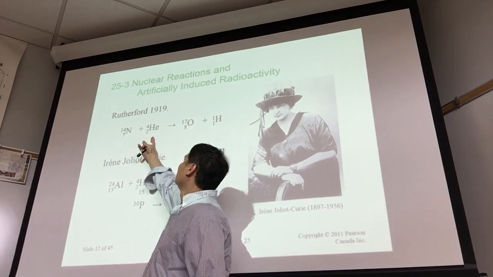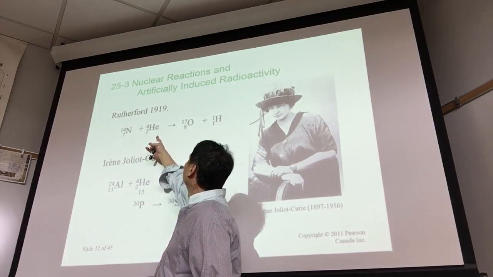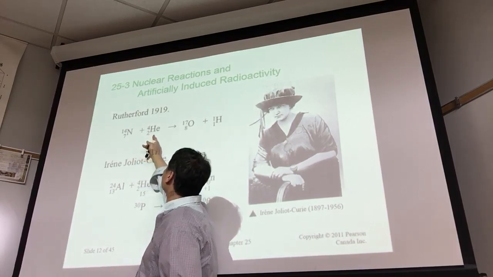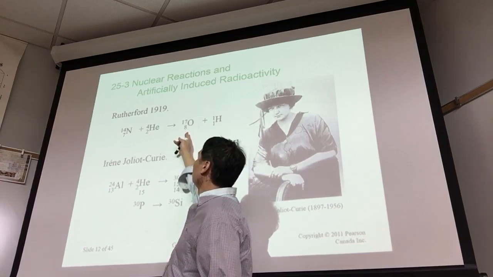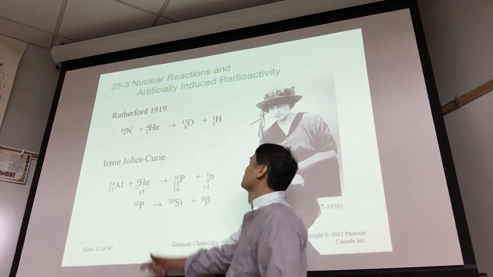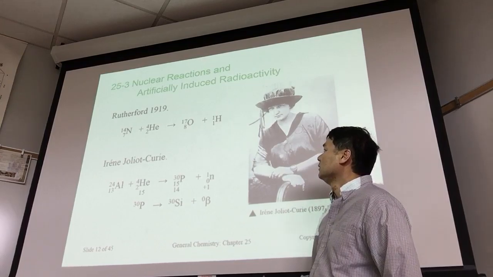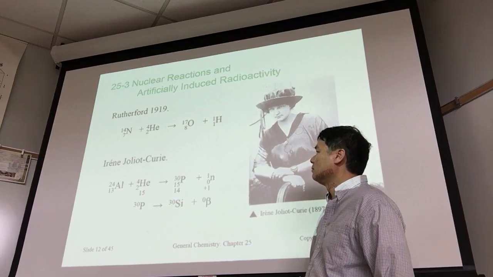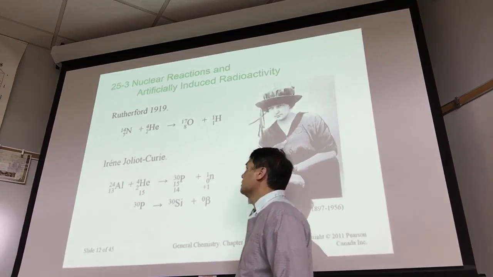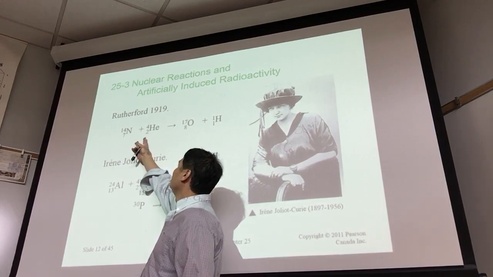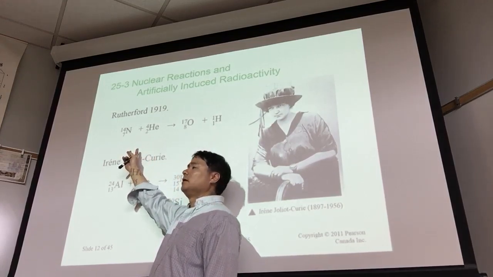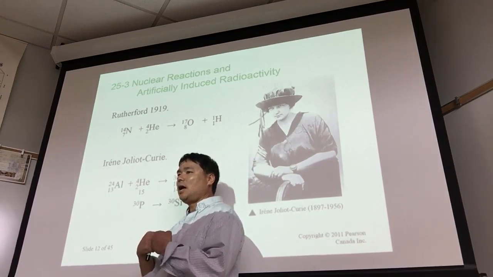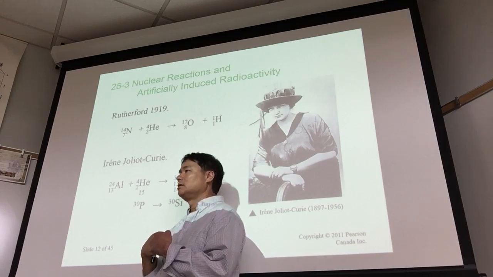And so this is an example of nuclear synthesis here. If we take a nitrogen-14 and a helium and combine them, we can form oxygen-17 and hydrogen. But there are problems with nuclear synthesis. One of the problems is that the two nuclei repel each other strongly. So how do you get the two nuclei to collide with each other? Well, you need extremely high kinetic energies to do that.